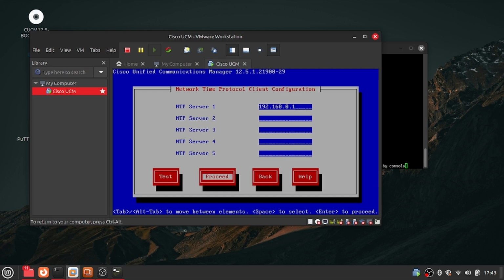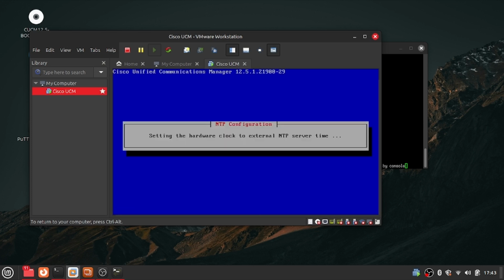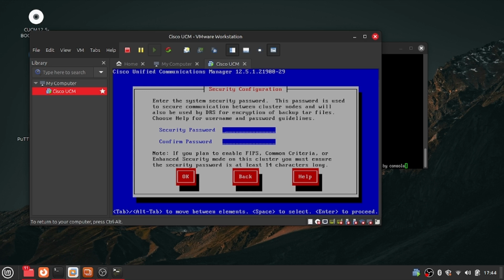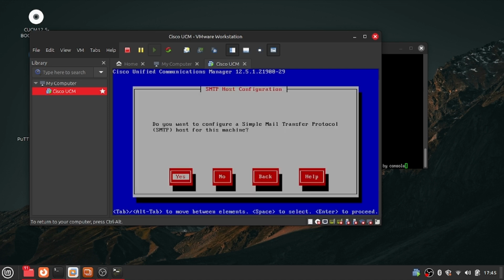Let's click on proceed. Okay, now let's specify the security password. Okay. Do you want to configure simple mail transfer protocol? No.